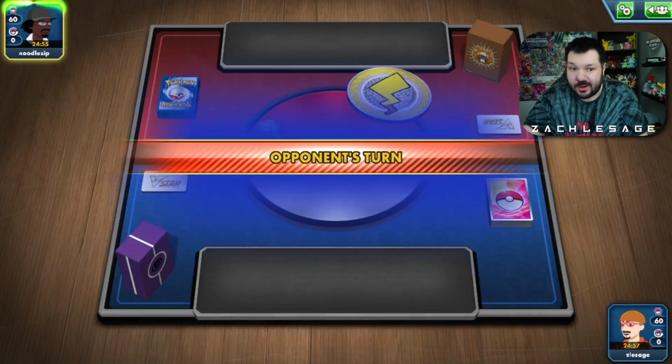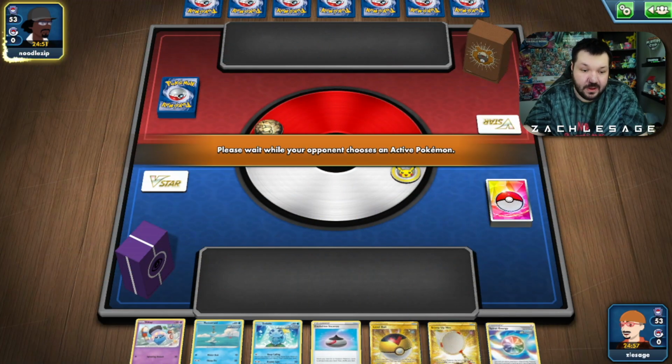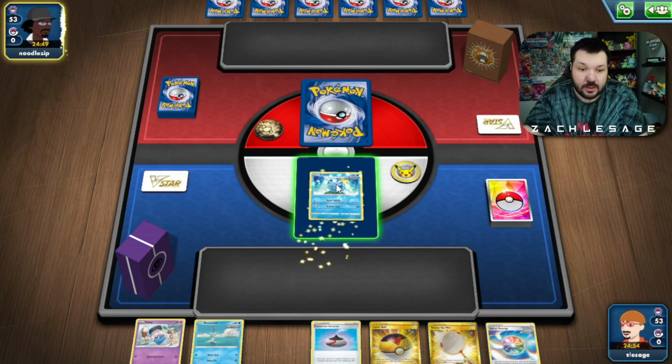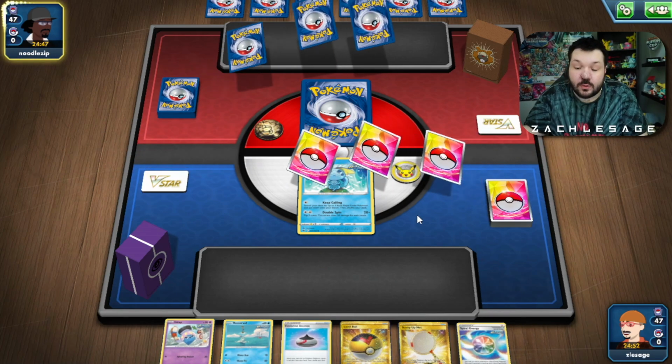So we just lost the coin flip, and our opponent's choosing to go first. Lucky for us, we do want to go second. This is one of the reasons we have a hand like this, so that we are able to use Keep Calling. Going first wouldn't have been too bad because we have the Level Ball to search things out. But next turn, we're all ready to set up.